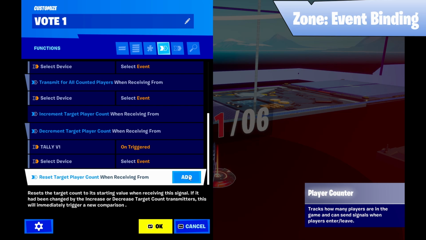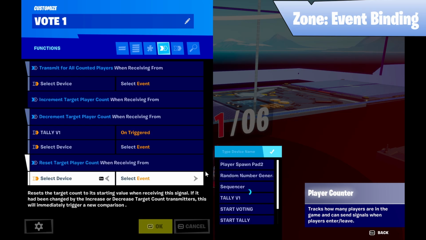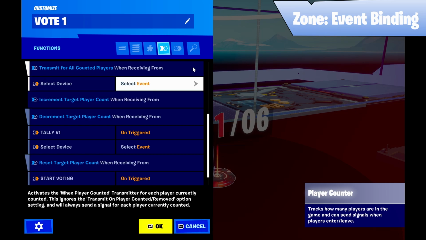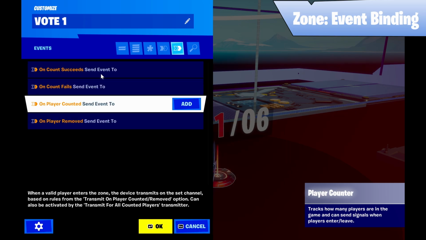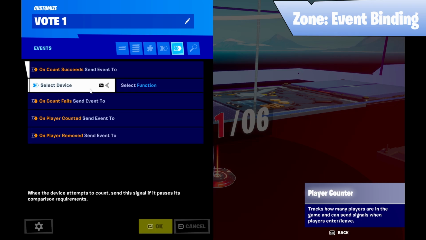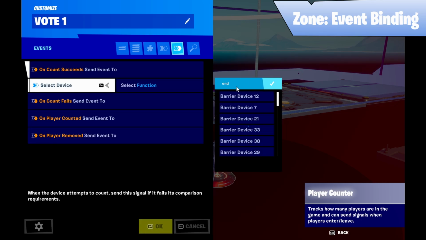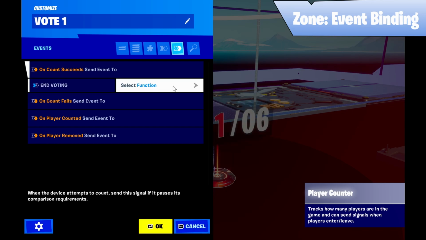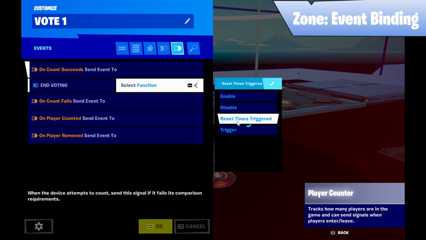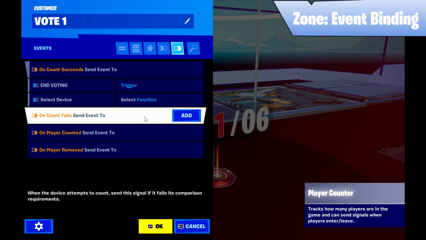And reset target player count when receiving from Start Voting. When the count succeeds, you want to transmit on End Voting.